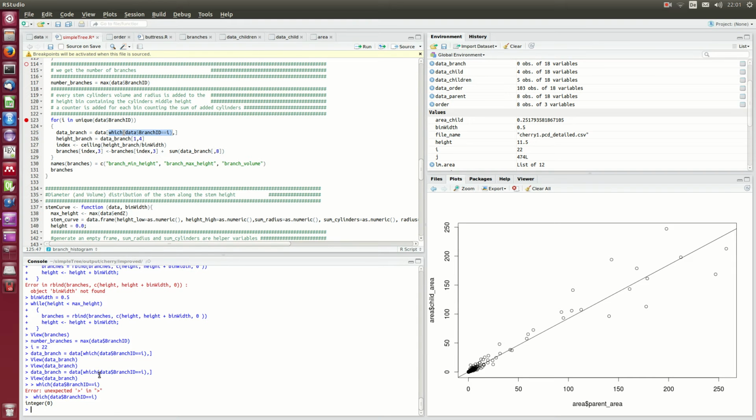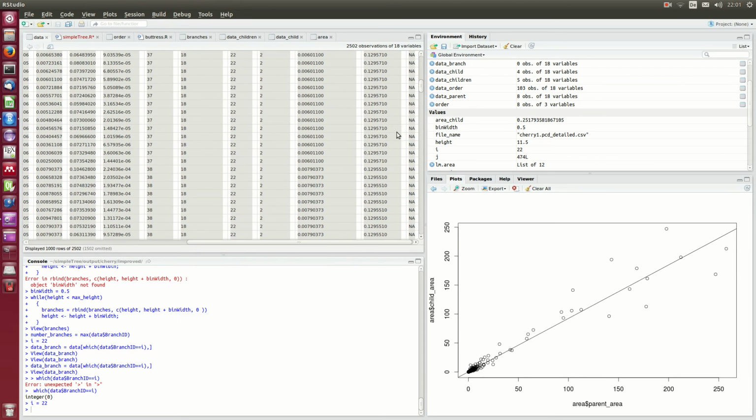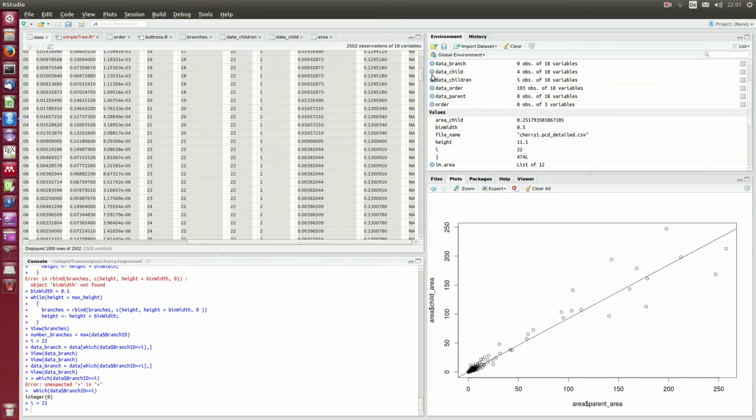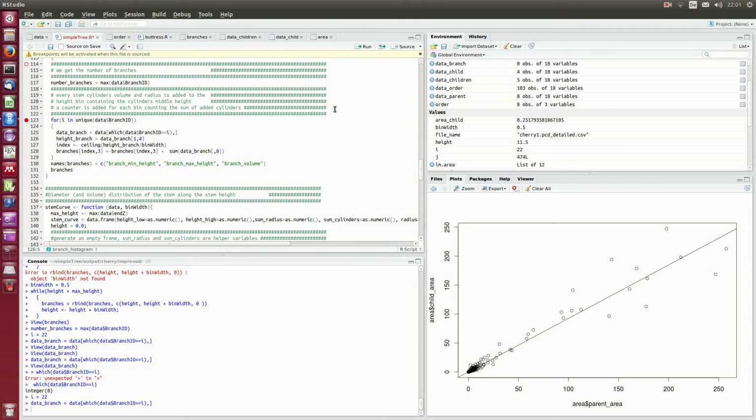It should exist, this branch. I have to think. Why is he not accepting this?